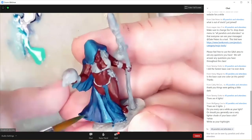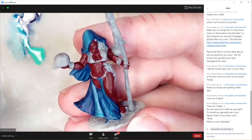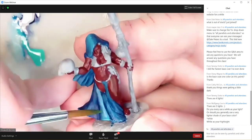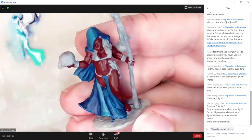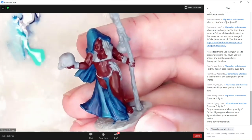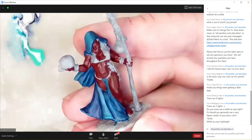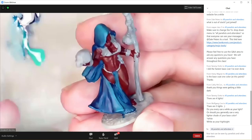Okay, so the other thing that you're probably noticing is that the more layers you apply, working towards that Grindylow color, you're going to get more and more of that color and the color is going to become more and more saturated. The other thing to think about, if you've been painting you probably realize this, is that the paint color that you put down is going to dry a lot darker than it was when it was wet. So paint colors do dry a little bit darker. That is something to keep in mind.